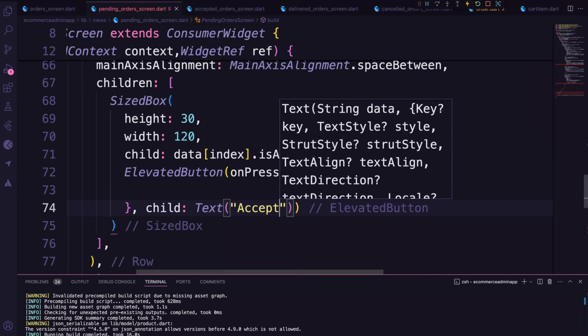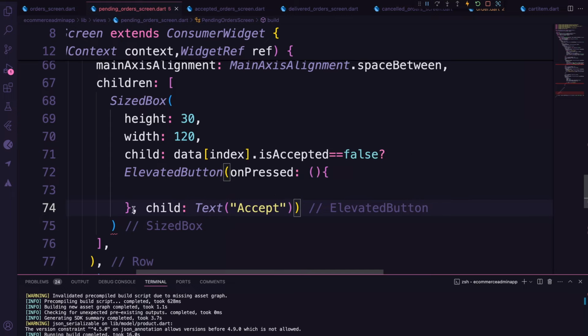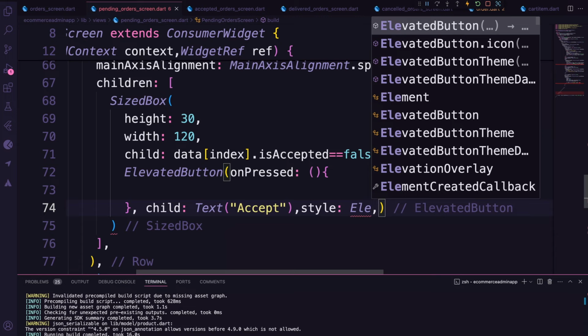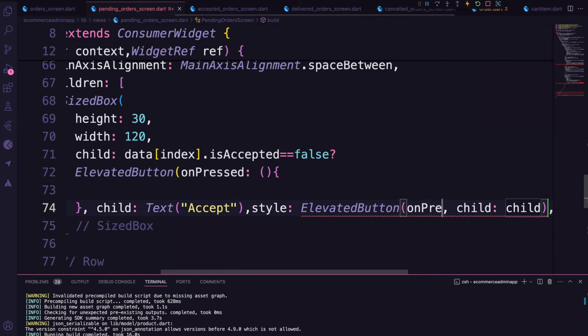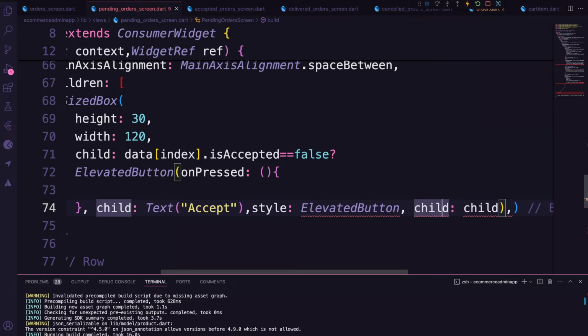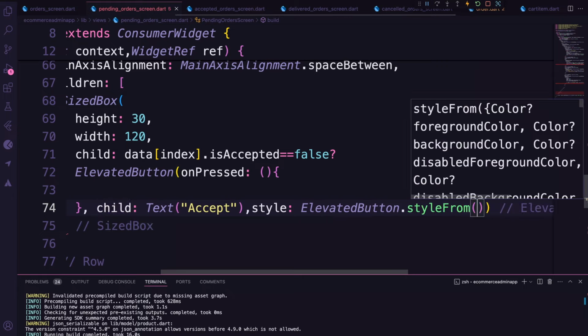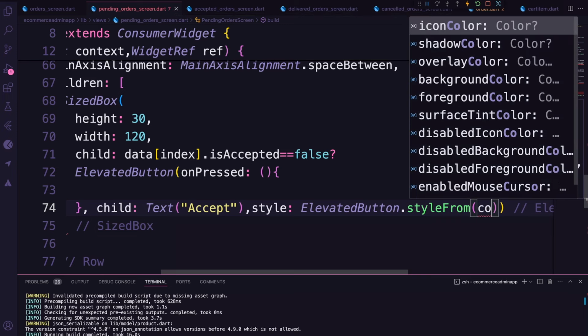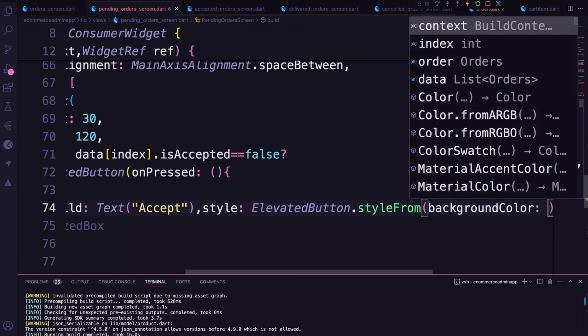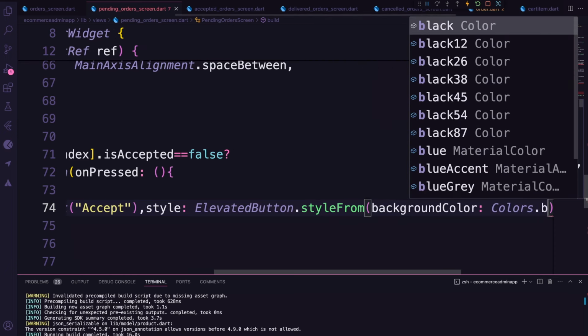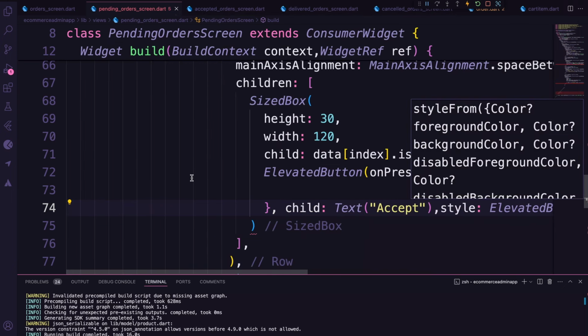And then we need to style this button, ElevatedButton.styleFrom, and then we need to provide the color of the button, backgroundColor, which is equal to Colors.black, like this.